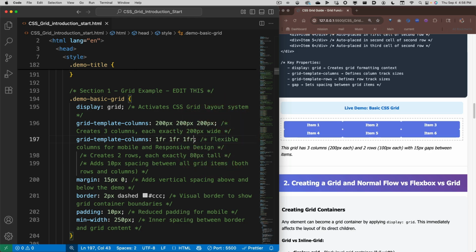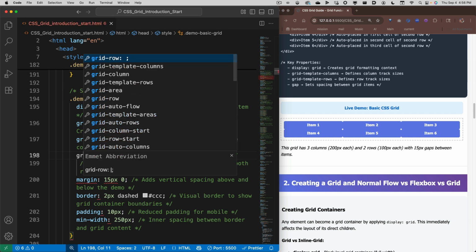All right, so now we want to make a height for our rows. You don't have to do that. The content will do it, but sometimes you will want to do that. So that's up to you. Usually you want to use columns, and then you might want to use rows. Let's put it that way. Depends on what you're doing, right?